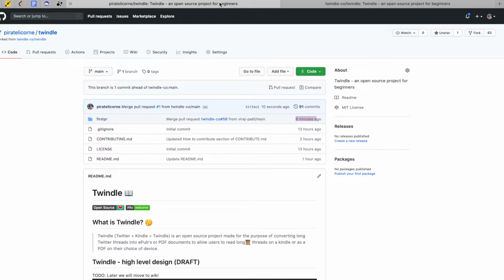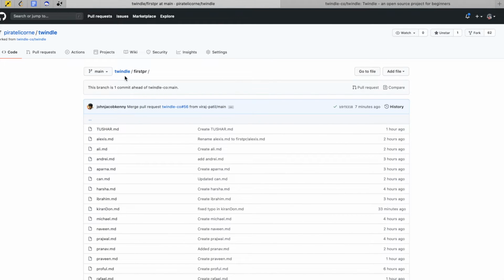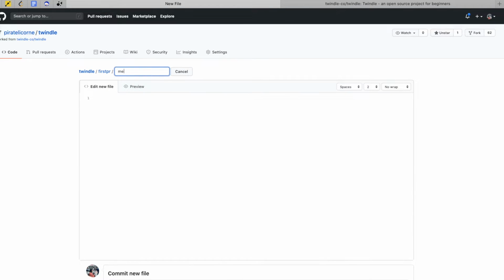So this is optional. You can omit that. So for the first pull request, what you need to do is create a file. So I'm gonna add the file. I'm gonna locate the directory where I wanna add the file. I'm gonna create a new one. I'm gonna put my name and the extension that is MD for Markdown, and I'm gonna put just my name and the info you have to put.